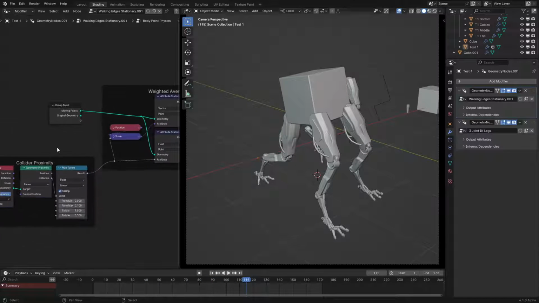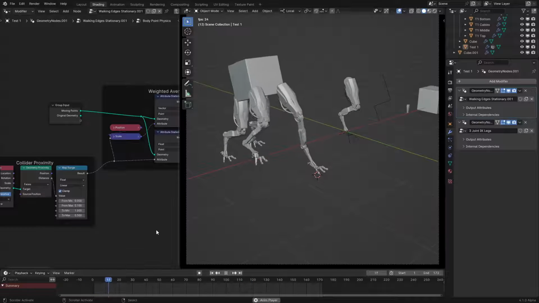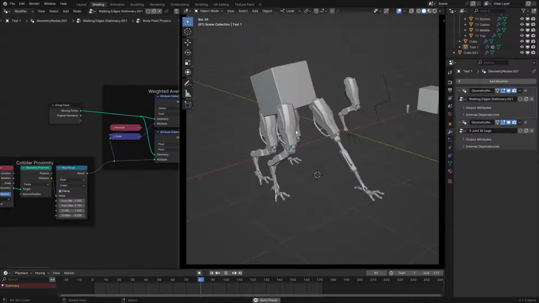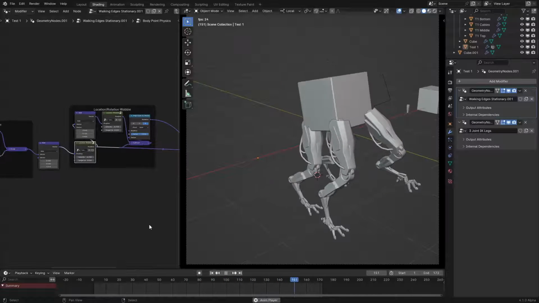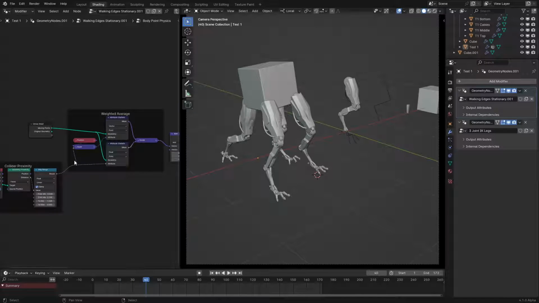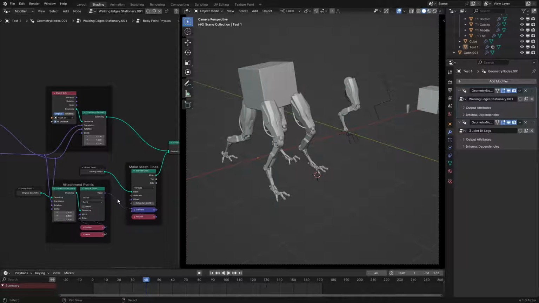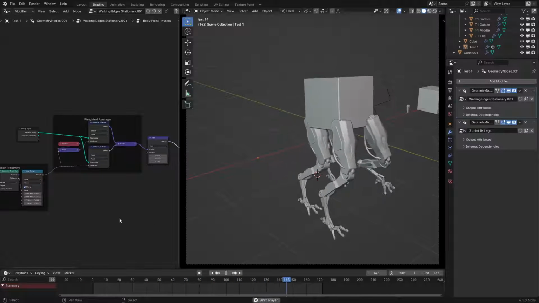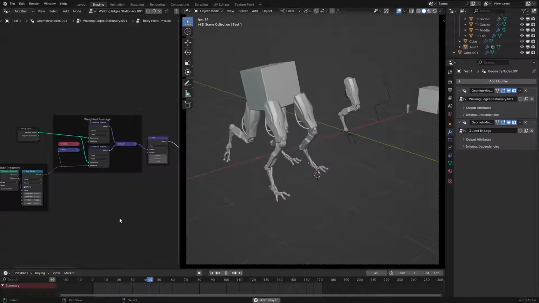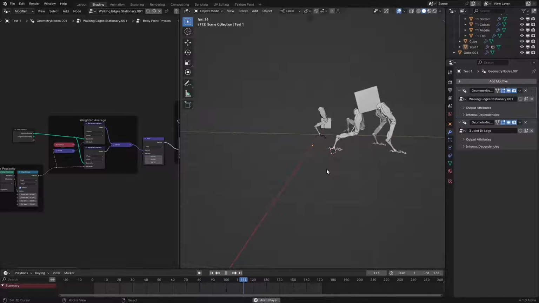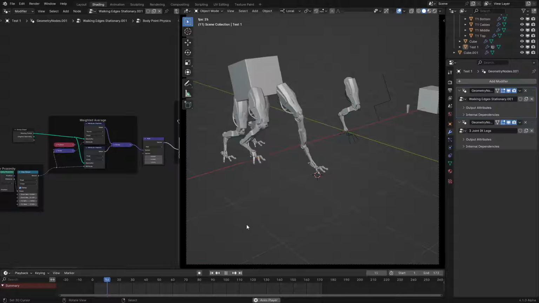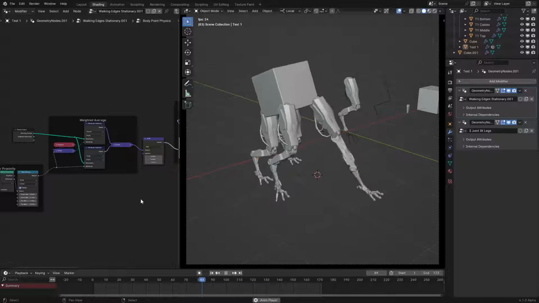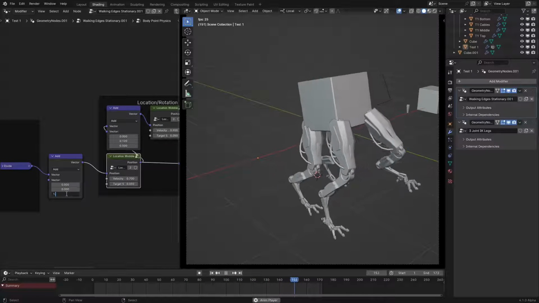Now, I could try implementing the... Let's see. If... Oh wait, but I don't have the point length. I would need to have the systems feed back into each other for that to work. Like a system that says, hey, if your length from this point is too far, then you're not on the ground, buddy. But we don't currently have that. But I'm happy with the result for today. Like, it looks like the thing is walking and it's weighing a lot. So, yeah, I'm happy with that.